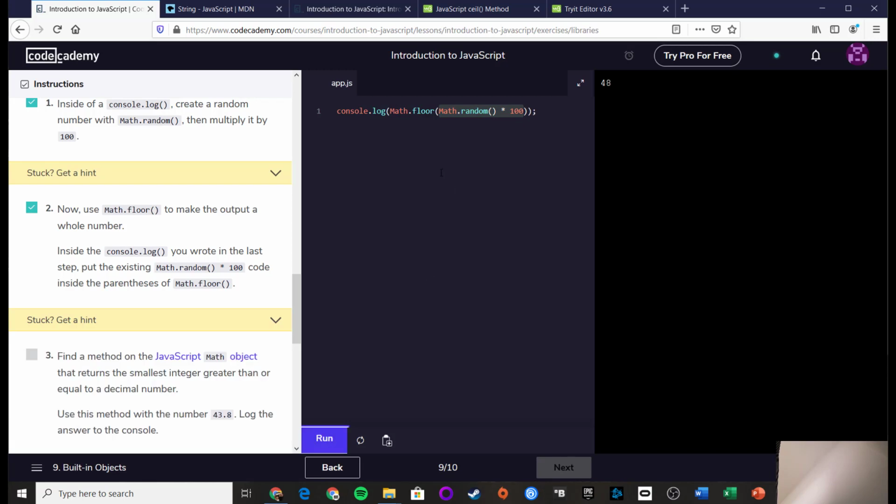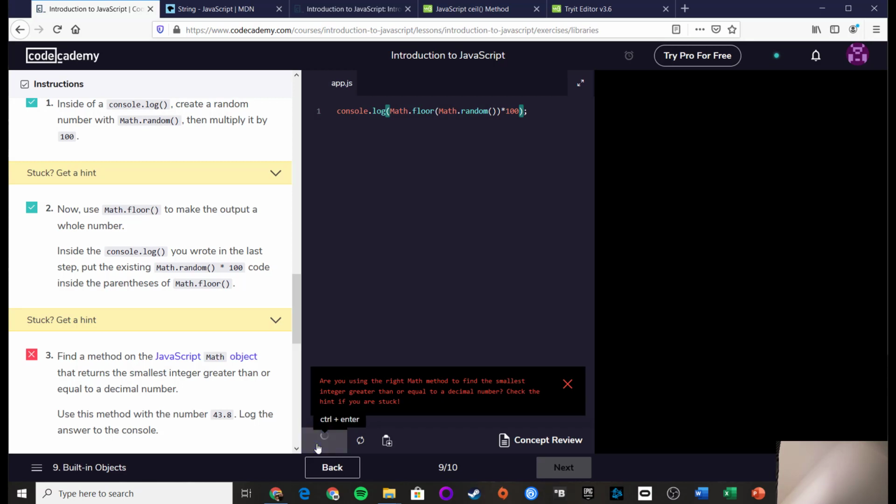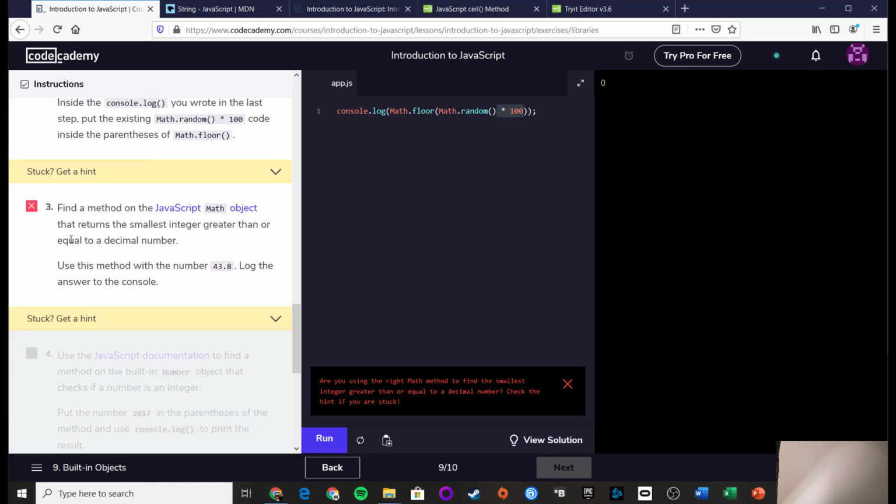A few other different ways we can actually achieve the same result. Find the random number, get the floor of it. No, actually this one won't work because it's working the wrong way. Okay, so find a method for the smallest integer greater than or equal to a decimal number.